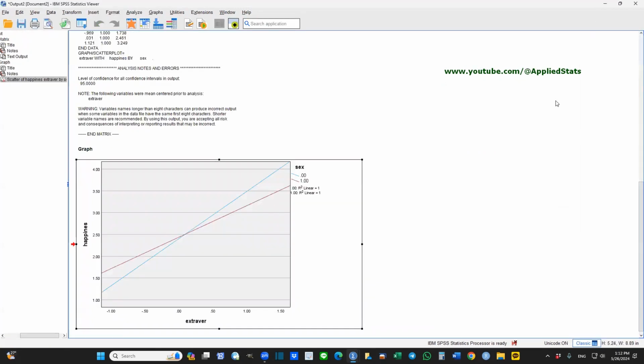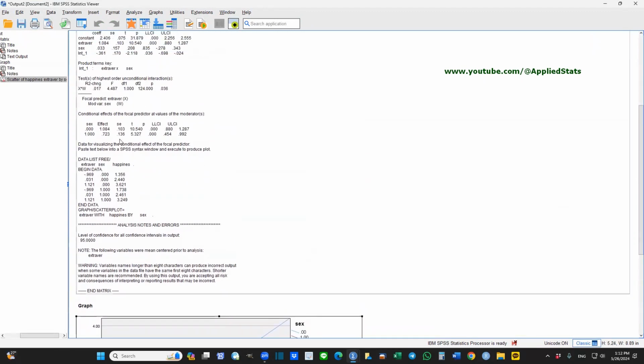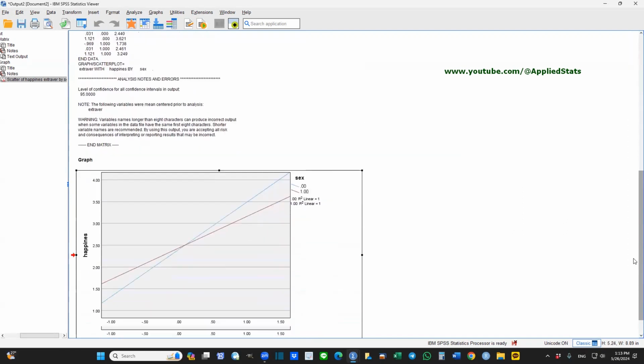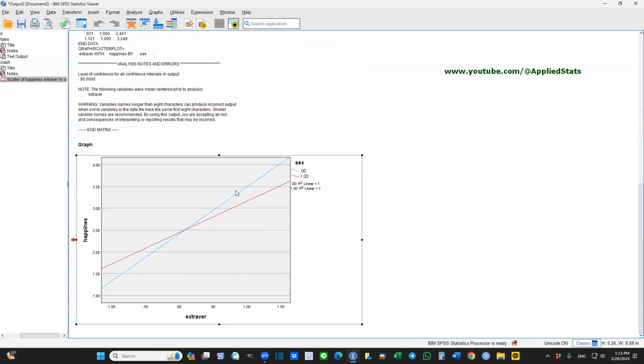Let's see what this plot is showing. It's basically showing conditional effects. So for females, zero is for females, the effect is stronger, and for males it is slightly weaker. And here you can see the same thing. For females, the relationship between extroversion and happiness is stronger, and for males it is weaker. So this is the meaning of your interaction effect. This plot is helping you to understand what is happening here. As you can see, we only have two lines here, because we only have two groups. If you have a continuous variable, you optimally get three lines for low levels, average level, and high levels of your moderator. But here we only have two values, so our plot has only two lines here.